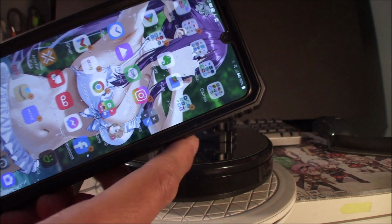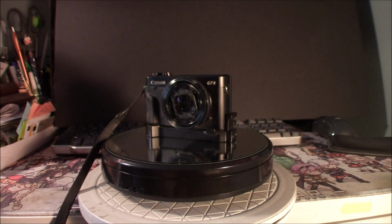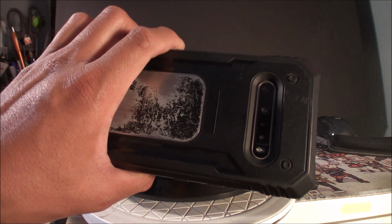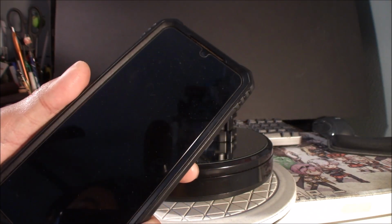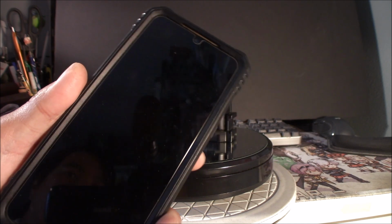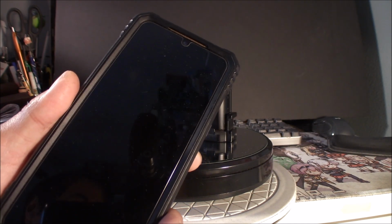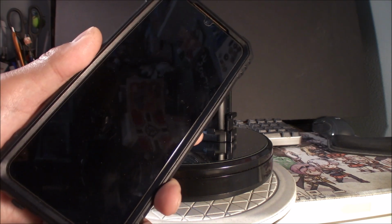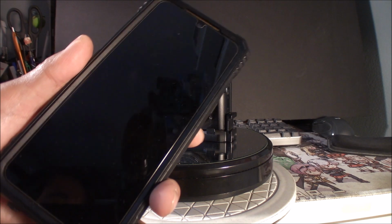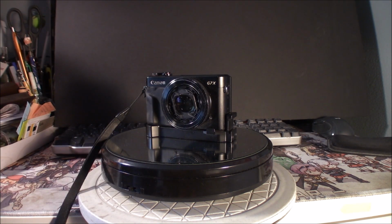I just like the convenience of being able to take the memory card out and shove it in my computer, as opposed to this. I can't easily take the memory card out of this, so that's why I don't use it. But I can upload pictures to my Google Photos and then download them on my computer from there. That's why I don't really do videos with this, because it's hard to get the videos off it. But I can upload the videos to Google Photos also. That's the cloud service I use.